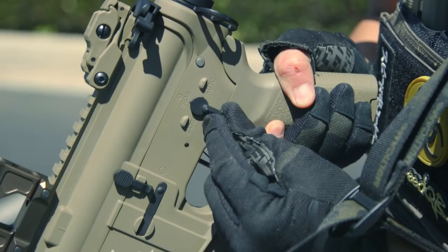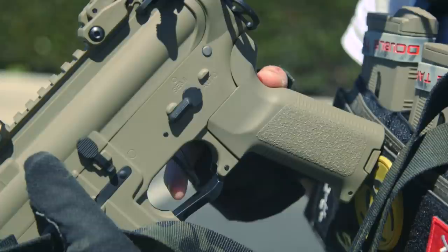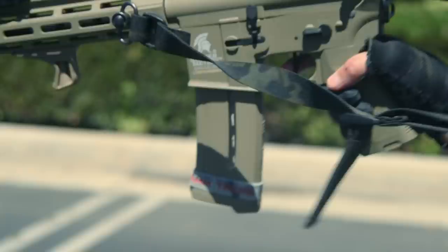You hear a little click and a little beep. And now we're gonna cycle through the options. So this is semi-auto, two round burst, three round burst, four round burst, five round burst. That one is binary. And the last one is full auto. We're gonna hold the trigger to select it. And that is confirmed. Now we're in full auto. Let's give it a try.